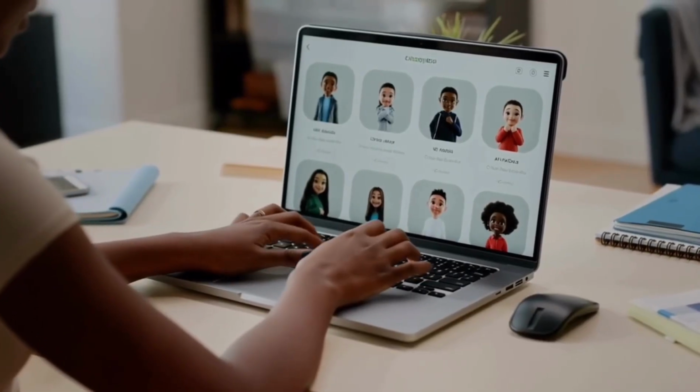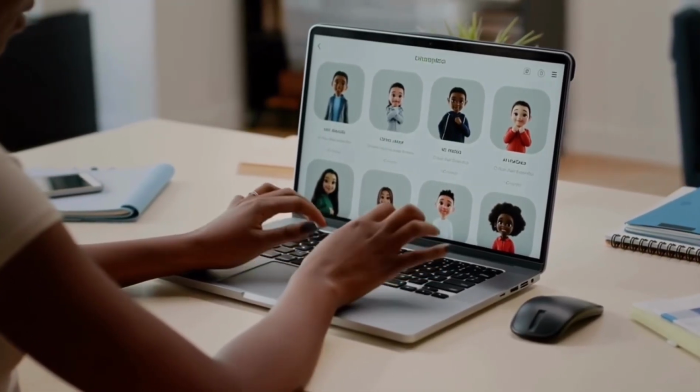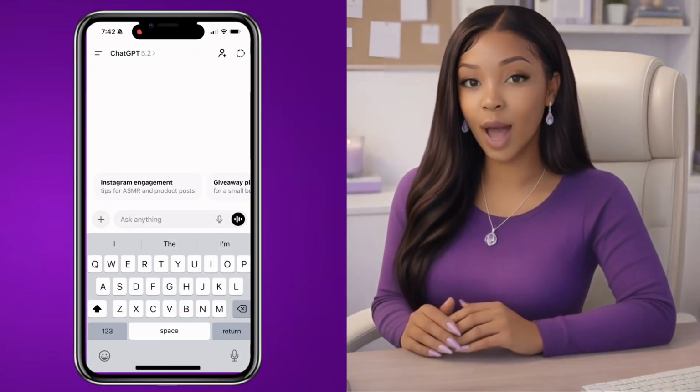The first step is choosing your avatar. Do you want to create an avatar that looks like you or someone else? Do you want a more realistic avatar or an avatar that appears 3D? It's all up to you and your personal preferences. After you have thought about your avatar's appearance, you are going to head over to ChatGPT to make your thoughts a reality. From here, you have a few options.